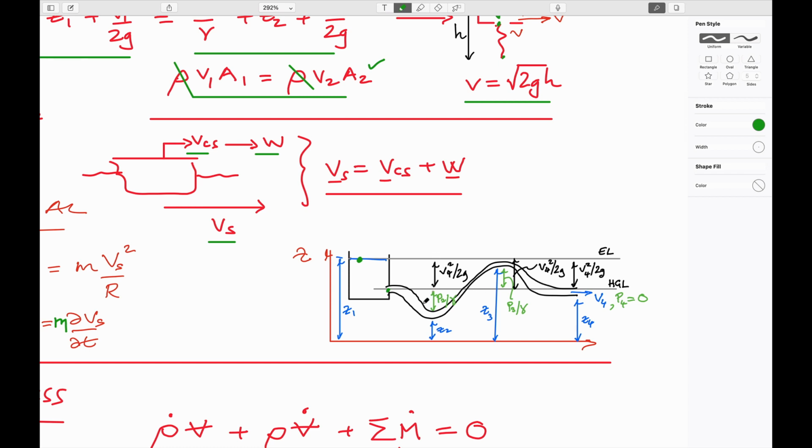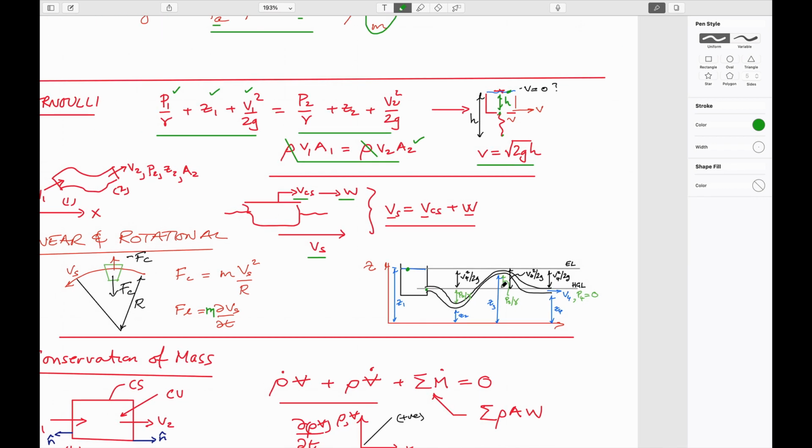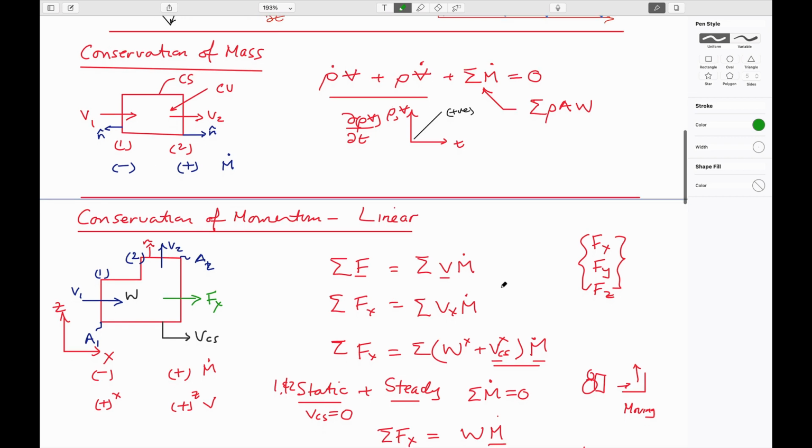The velocity head is constant all the way along this pipe because continuity or conservation of mass requires that the velocity is the same. So the velocity head has to be the same and equal to this amount. But the components that make up the rest of Bernoulli would be an elevation, a pressure, and a velocity. And at this point, notably, the elevation would be above this point. So this pressure would be a negative pressure. So it would be less than atmospheric, since it's atmospheric at this point. And so the sum of Bernoulli terms would be a positive term, a negative term, and a positive term for each of these things. So that's a useful illustration, if you like, of what's going on in these systems.